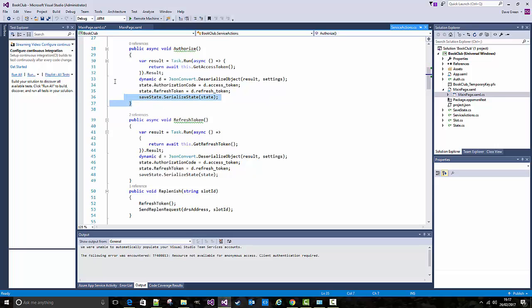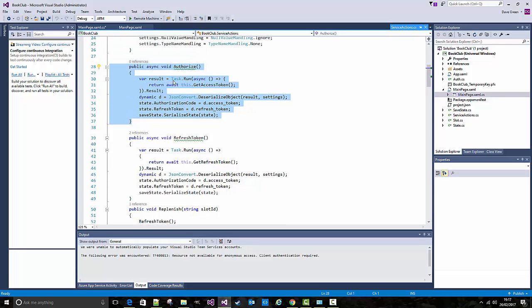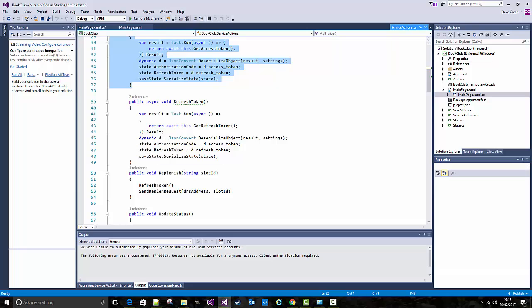We have authorize, which is only really used in the first case. It's only used by our management website, so we're not actually using it in this, but I'm going to share the code so people can see what it is we've done and how to use it. And this is what gets our authorization code and refresh token, and that can only be run once, otherwise we'll just get a failure saying you've got an invalid code. Once this has been done, all your next actions will be to call a refresh token.